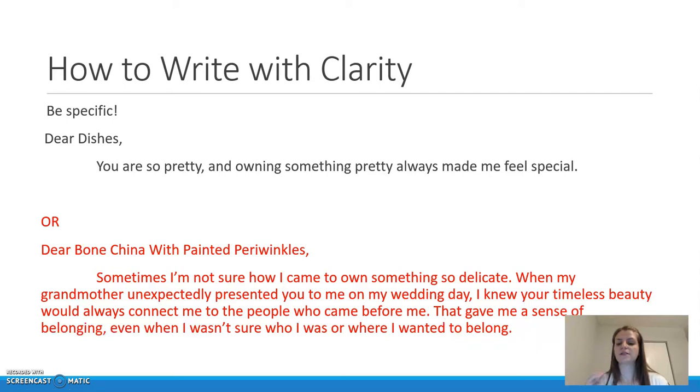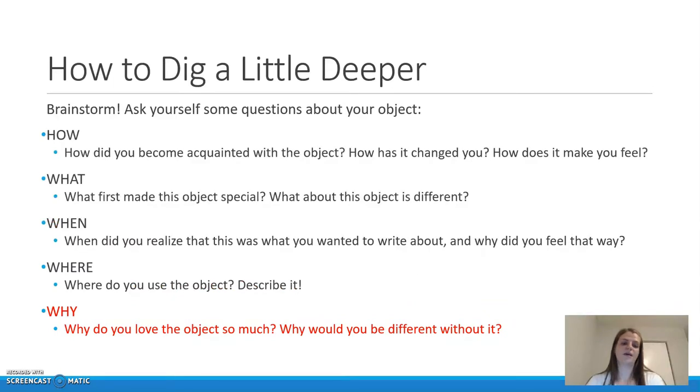Specific is always, always more memorable than general writing. So if you go through and you brainstorm and you do a little bit of general writing, always go through and say, what could I say that's more specific? Because specific will be memorable for your audience. Here's another hint about how to write with clarity and how to be specific. If you're struggling, this is where you can brainstorm. Brainstorm is just a fancy way of saying, think about it, get a lot of different ideas so you can know where you want to go.